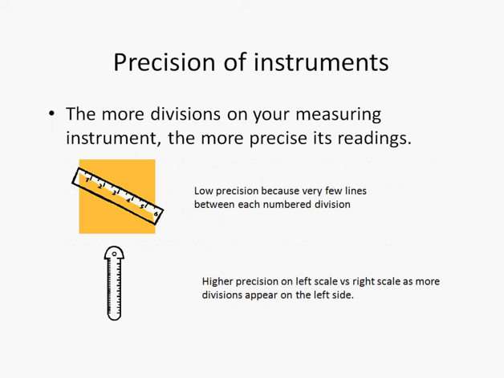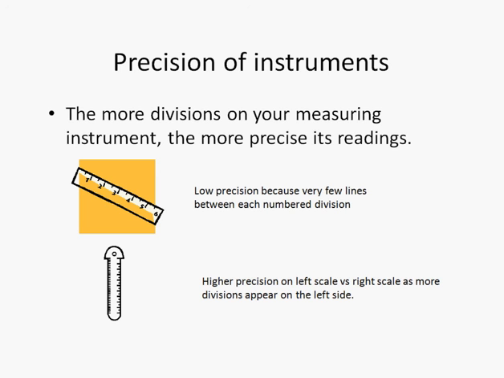Also about precision, the more divisions, that's a word, isn't it? The more divisions on your measuring instrument, the more precise its readings. What does that mean? If you have very few lines on your measuring instrument, like on our rulers, the finest line is in millimeters. However, if you use a yardstick, that is in inches. Usually the finest line on a yardstick is an eighth of an inch. Fractions. Let's stick to the meter sticks. We all get to millimeters, very, very precise.